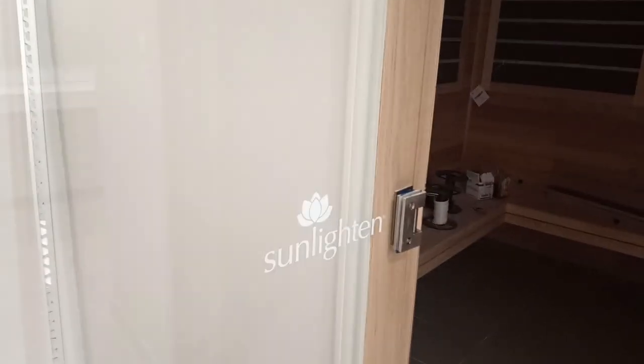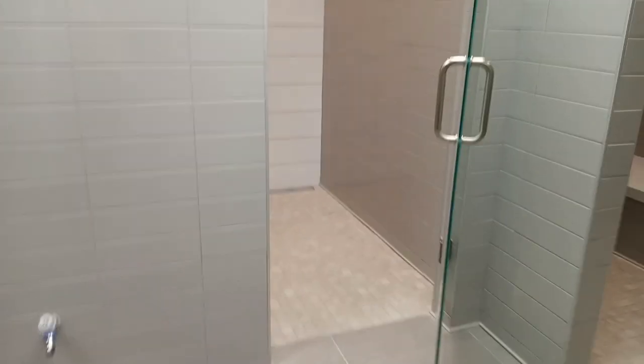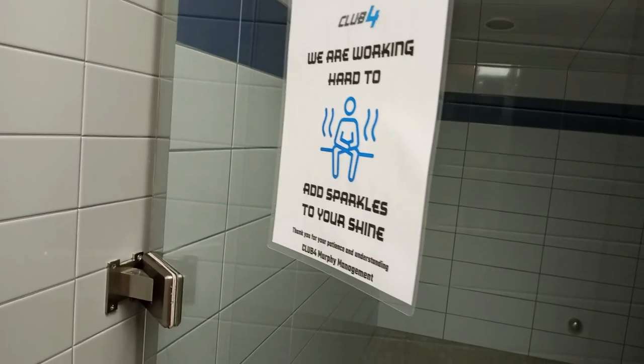The room on the other side could be another restroom or maybe a sauna. They're still working on certain things. And in here you have some showers — I guess the guys' restroom will be the same setup. I was thinking about asking Ron to get some footage, but I think it's the same thing — different showers. There's a sign saying everything is still in progress. There's also a wheelchair-accessible stall in here.